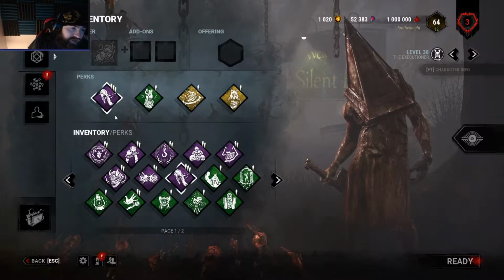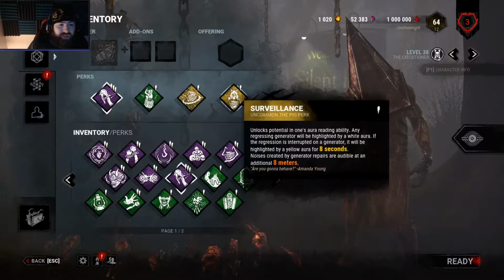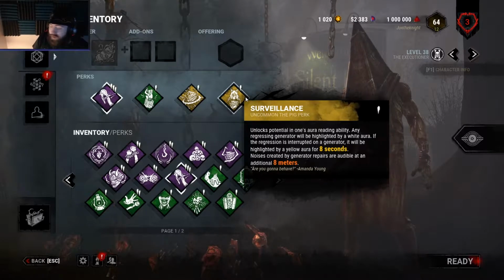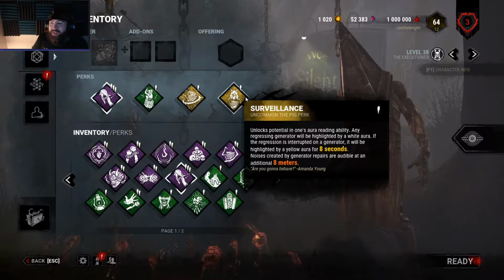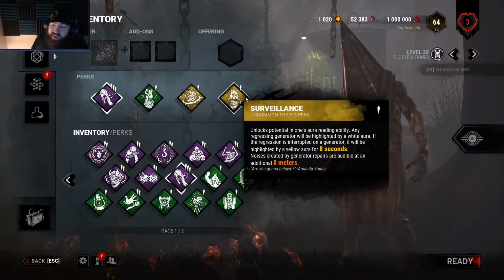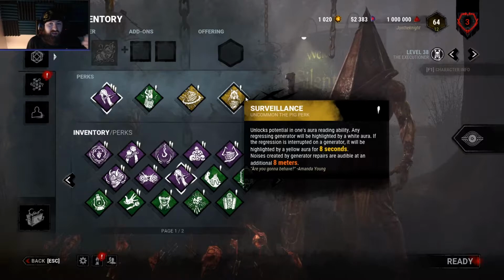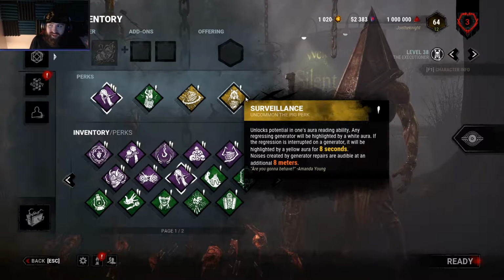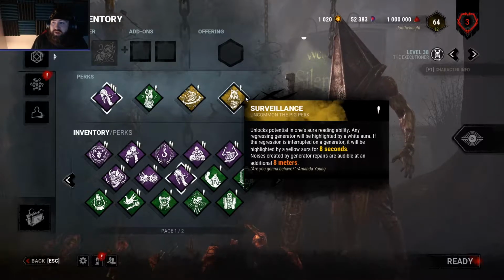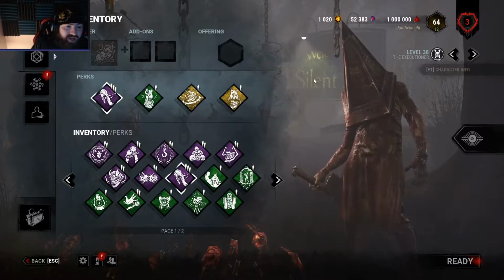Now, the new killer got released, I mean, not released, but PTB'd, and they're also fixing surveillance, and that makes me a little bit PO'd. So, surveillance has this bug that no one really considers a bug, where if the gen is at 0%, the gen remains white highlighted. So that means you know no one's touched it even at 0%. Now once it hits 0%, it's gonna go back to being red. And then if they touch it again, you have no way of knowing. And that's gonna suck a bit, but you know, whatever.